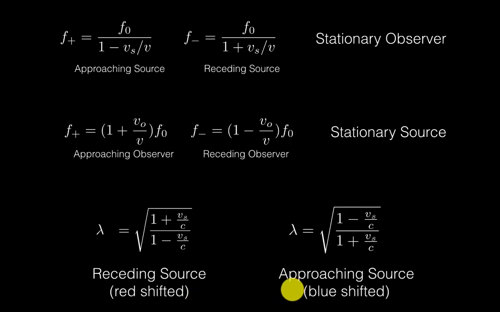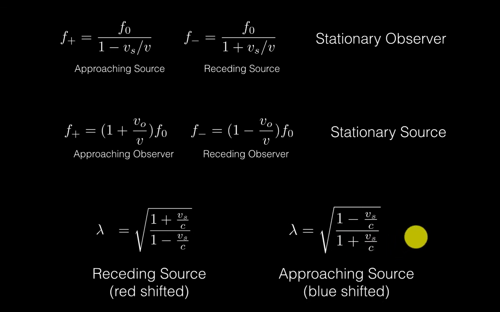For an approaching source, those wavelengths pile up, the frequency increases, the wavelength is reduced, the effective wavelength I should say is reduced, and so if the wavelength is reduced, it's shifted towards the blue region of the visible spectrum. Blue has the shortest wavelength of all of the visible light, and we have a positive sign here in the denominator. A bigger denominator means we are decreasing the length of the wavelength, and this is called blue shifting the light.